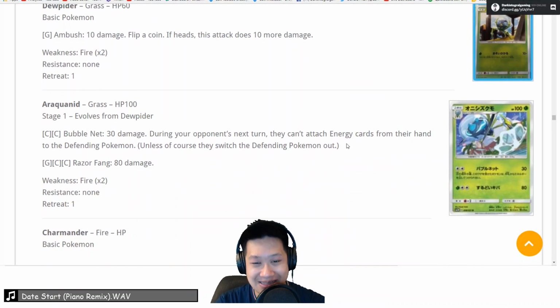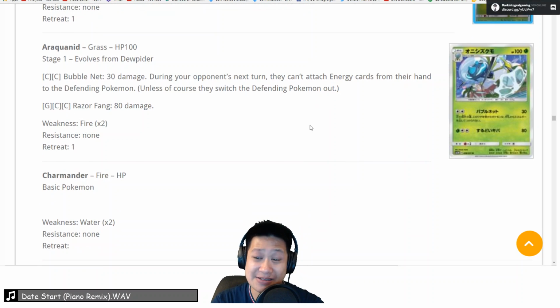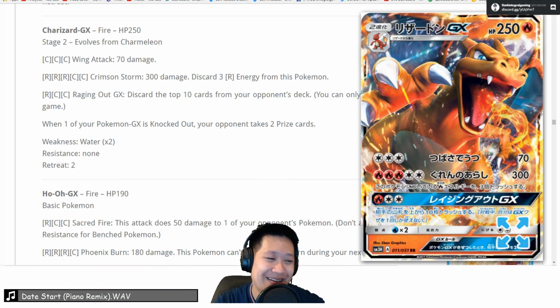And yo, who knows? Luck? Oh yeah, get really lucky. It's gonna be a great time. Accelgor, we're gonna skip you, because your hit points are not that high and your damage is not gonna get you anywhere. It blocks the opponent's Pokemon from putting energies on. Great, but you're not gonna survive. So, moving on! Charizard GX, we made a video about you.